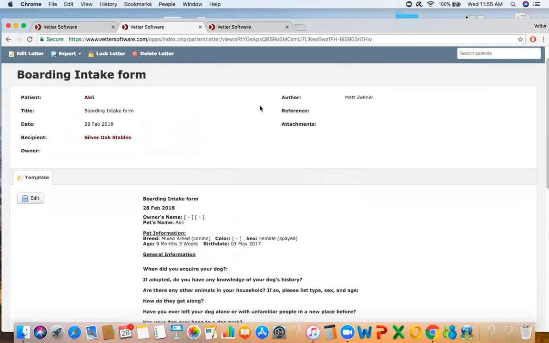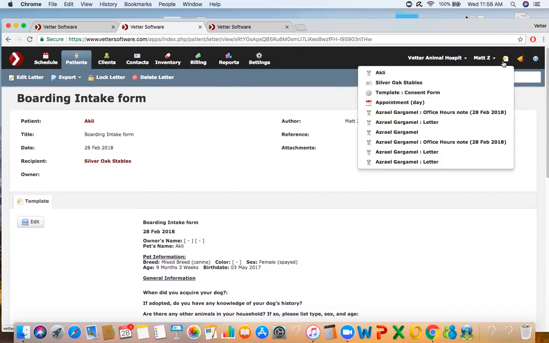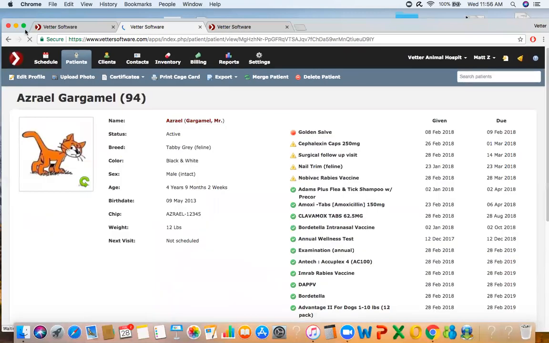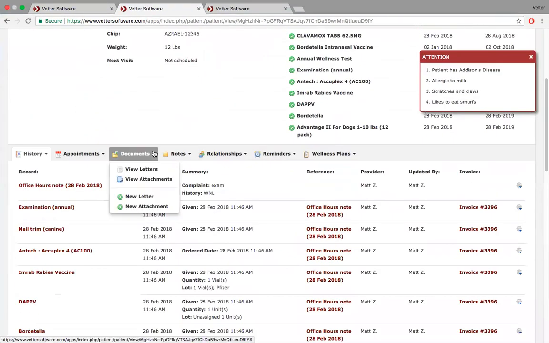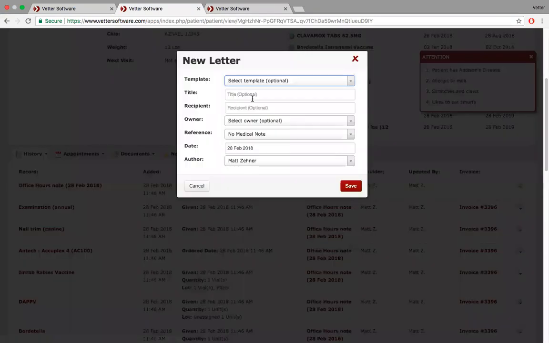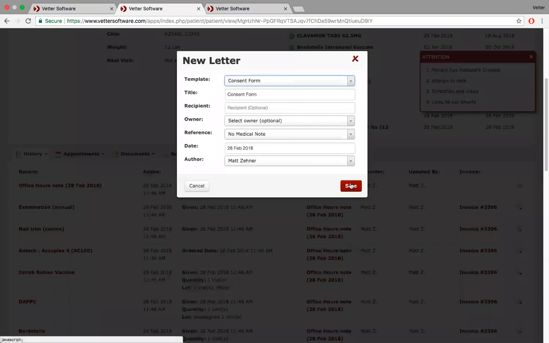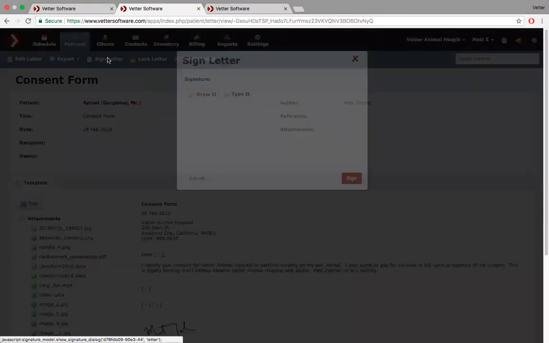I will research this and let you guys know. One last thing, very quickly, is the whole signature form thing. I feel badly about having forgotten that. If I wanted to get a consent signature, I go to documents, new letter, consent form, and hit save. Then I come to here and hit sign letter.